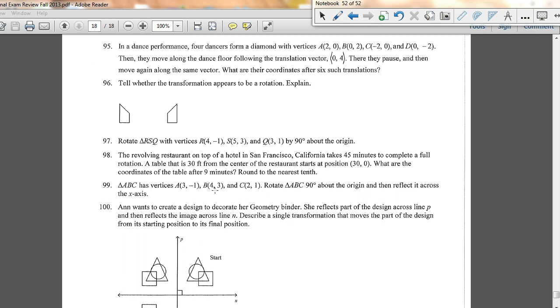A triangle has these vertices and rotates 90 degrees about the origin and then reflects across the x-axis. So you rotate it 90 degrees counterclockwise. Since it doesn't say, we're going to assume that's the default. Once again, I need to check that with the book and see if it's not clockwise. But I think it's counterclockwise. So that means rotating this way 90 degrees. And then you're going to reflect across the x-axis. So then you'll flip it and put it over here. So wherever the point is, you're going to flip it. I'm not going to do each one of those. You can figure that out as well.